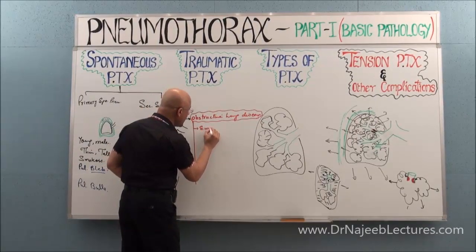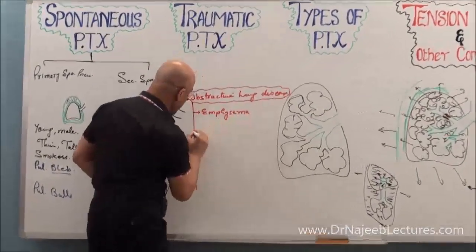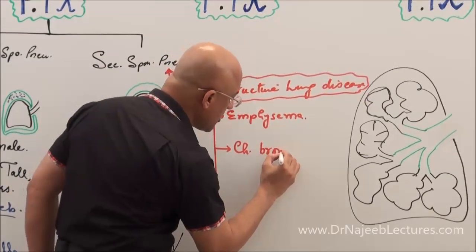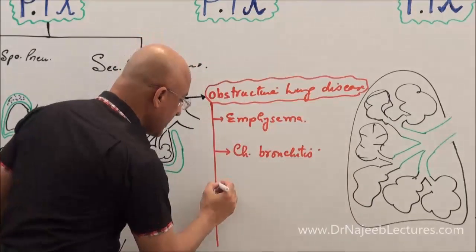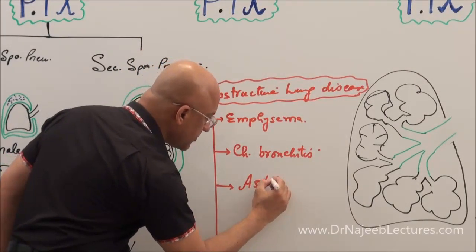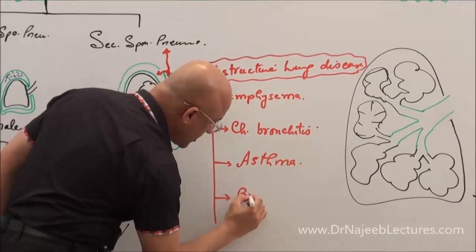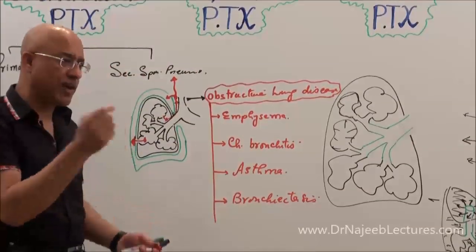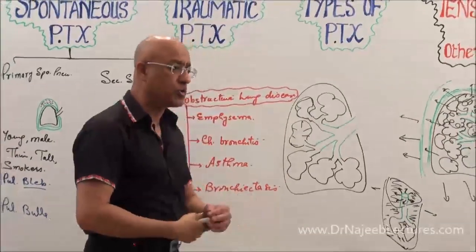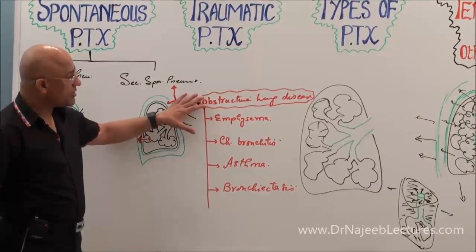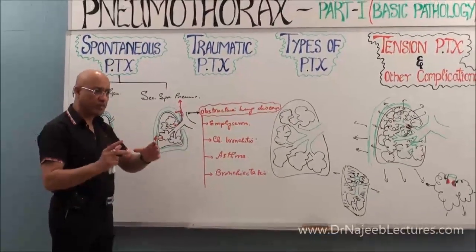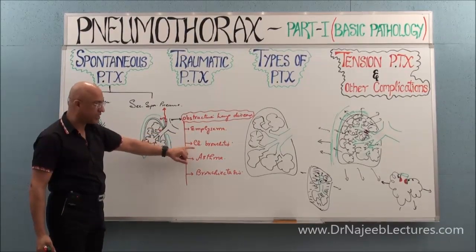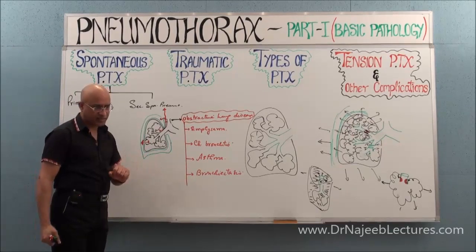Emphysema, very good. This produces obstruction. I will explain how. Then there is chronic bronchitis. Then asthma. Then bronchiectasis. Now these are common obstructive lung diseases, right? There are some others also, but I will not go into detail of those. Obstructive lung diseases, the lung diseases in which there is obstruction to the airflow, especially more pronounced during expiration, are seen in patients with emphysema, chronic bronchitis, asthma, and bronchiectasis, right?